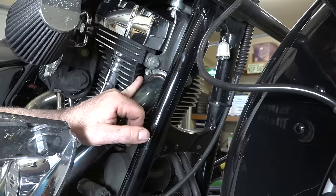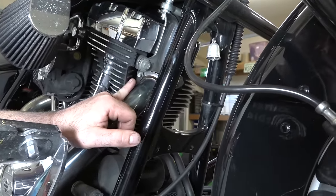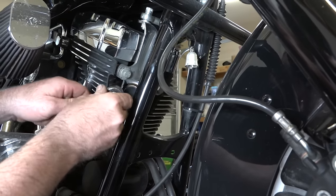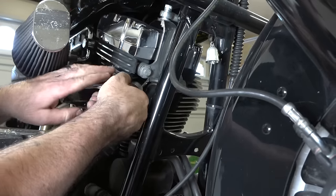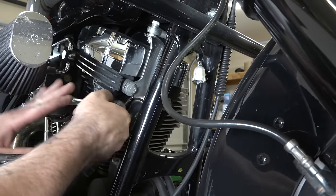And there's two of them, and of course that ring, the flange there and all that. So he's going to be working on this right now with his socket, getting both those out. And the other underside one, you tend to have to use a box end wrench on, but really that's up to you. Just got to get both these backed off.